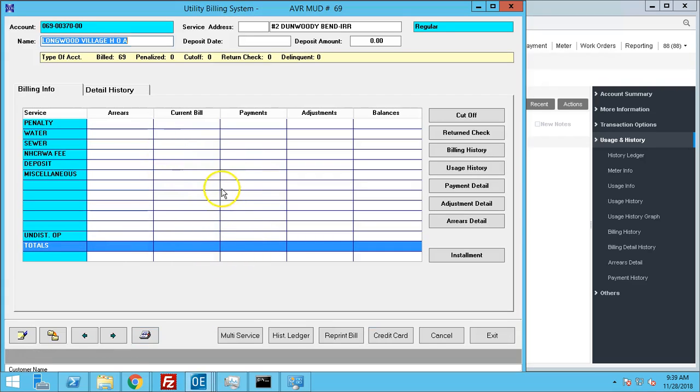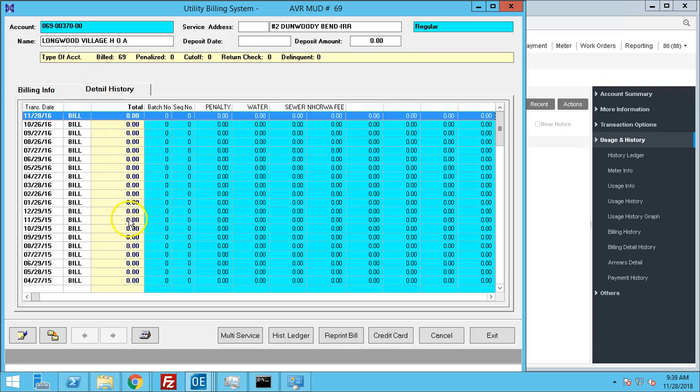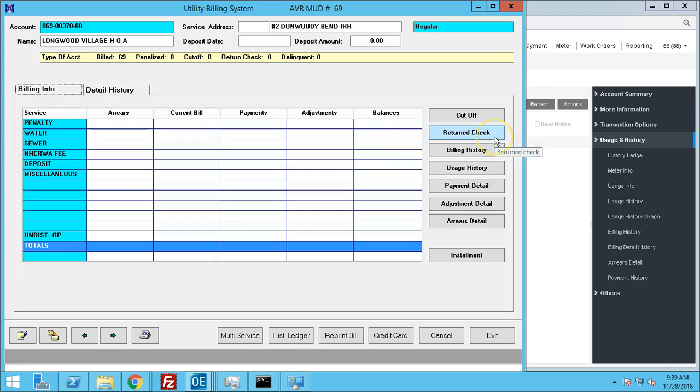Some unique features that this screen has that the customer doesn't have: the detail breaks down the billing information, right? It has detail history. You can do cutoff. You can do return checks from here. The billing history, there's a button on billing history and customer care. There's a button of usage history on the other side. So those two are kind of redundant, they repeat. And there's more information here that you don't find in customer care. So those two screens are pretty much the most important screens.